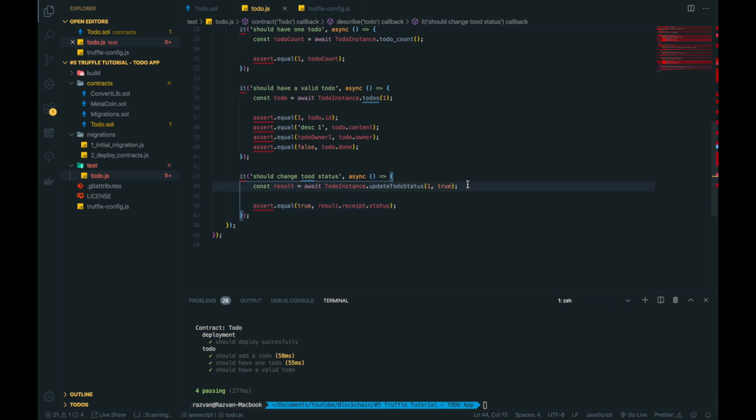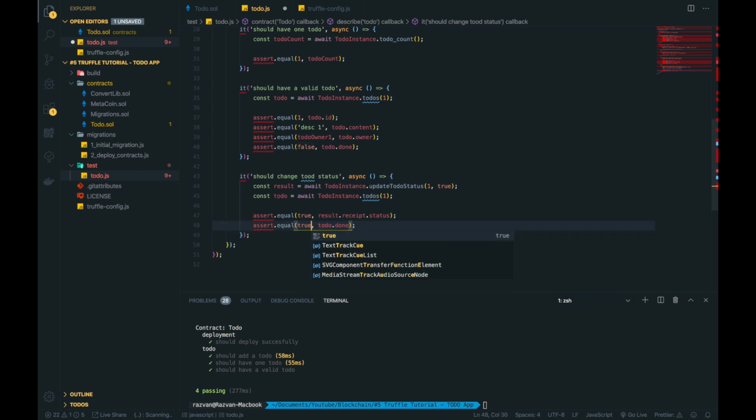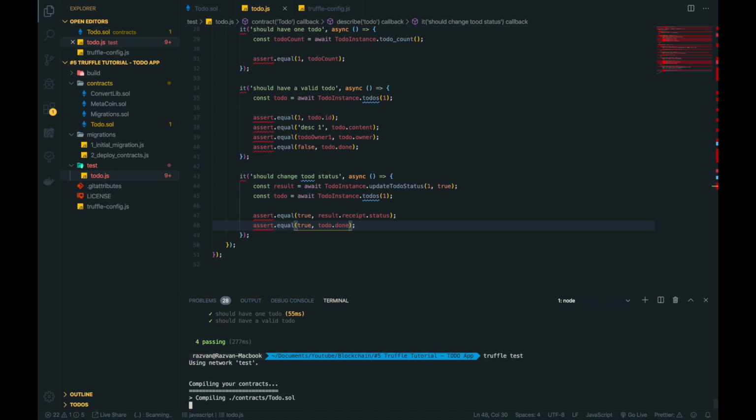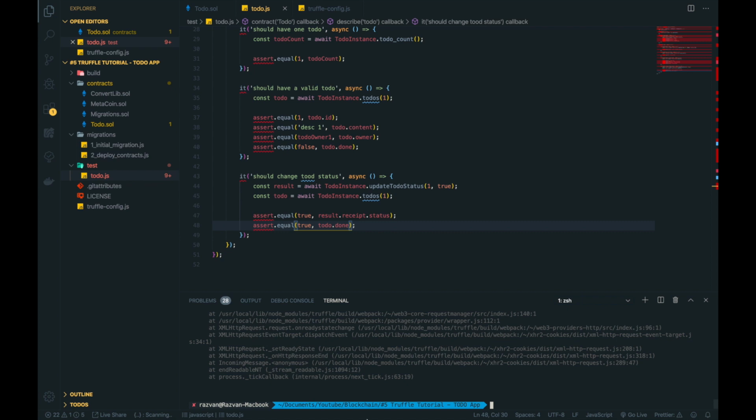We can do something else. We can get the to do like this, and we can check the status like this. So let's try and see. Okay, we have a problem.